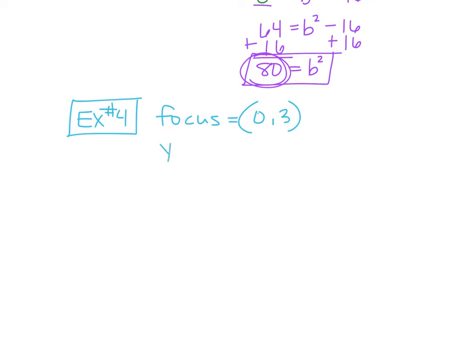And now they're going to give you a y-intercept. And this is a little bit different. They haven't given it to you before as a y-intercept. But if you stop and think about what that means, I think you guys can figure this out. Let's say we're going to give a visual of it. Okay? A focus at 0, 3. 1, 2, 3. That puts us right there for our focus.